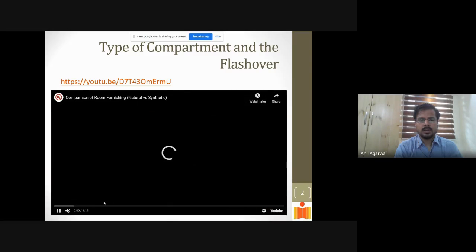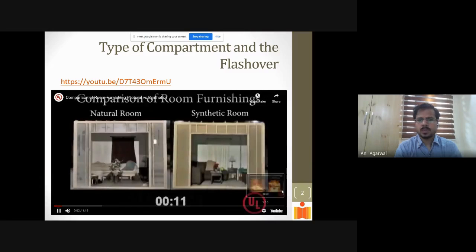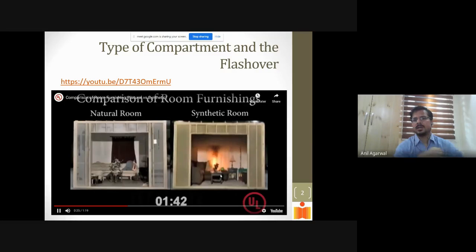So you watch this video. These are the two compartments. What they did was they lit a fire in a corner in both compartments. Here there was a small candle they had put, and some kind of shawl or something which catches fire. Here also they had put a candle and then a shawl or some kind of drape which catches fire. And you can see that since the one on the right-hand side is made of more synthetic material, the fire is growing much more rapidly than with a typical woolen or cotton material, which is much denser and burns much more slowly.